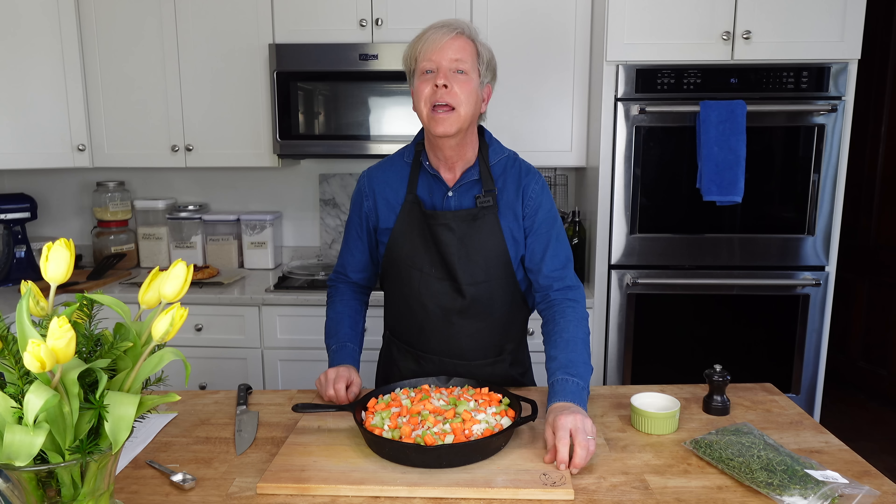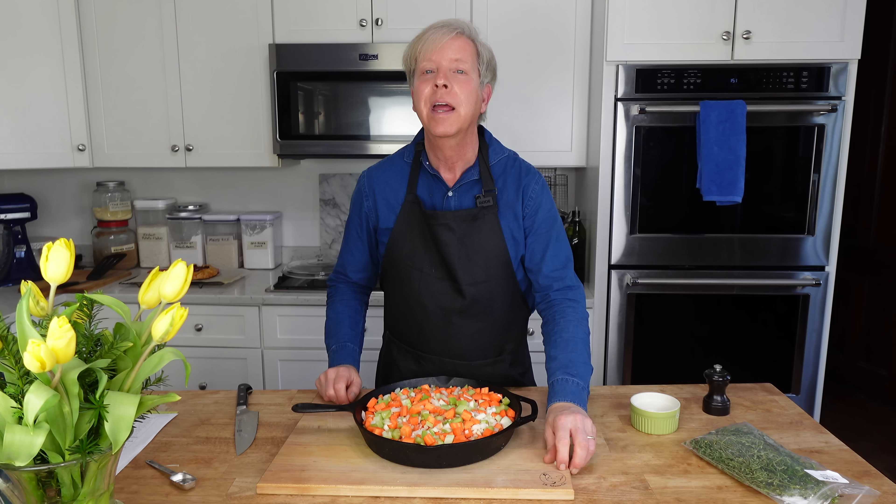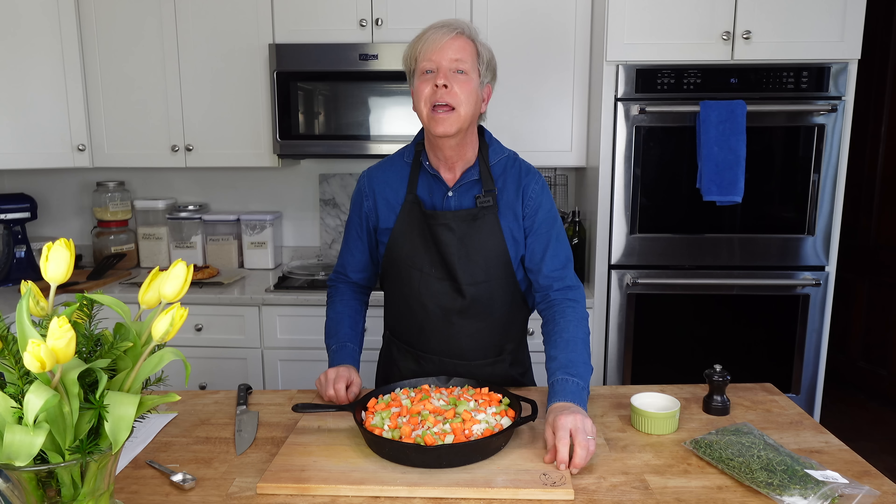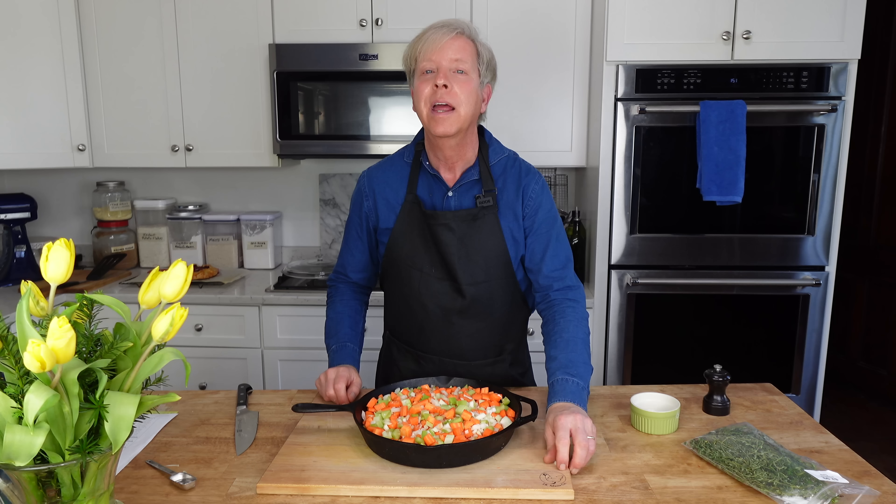I like to shore up the sides of the dough. Roll the dough into a 12-inch diameter circle. When you roll dough, always start at the middle and then roll to within maybe a half inch from the edge — don't go all the way over the dough. I like using this pastry cloth because nothing sticks to it, and it's washable.